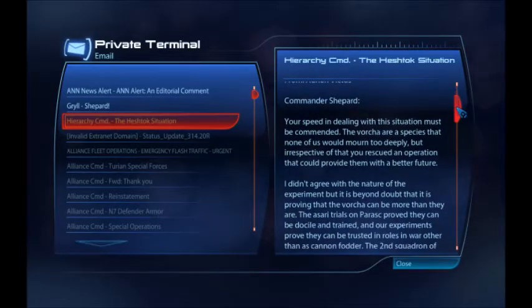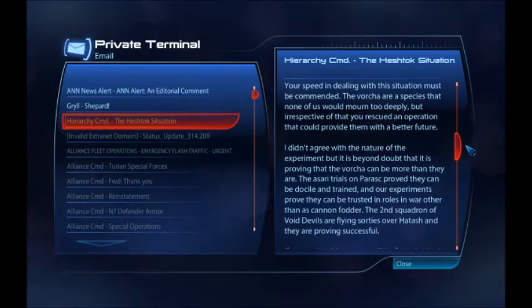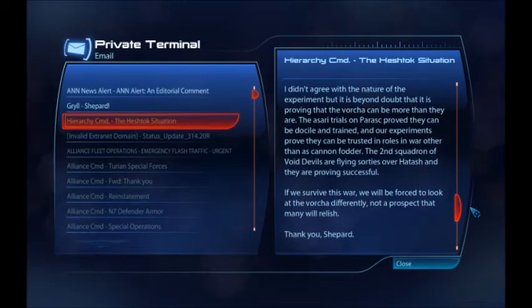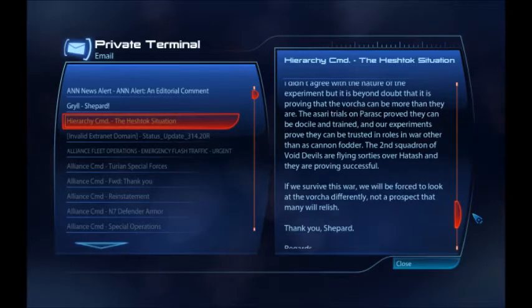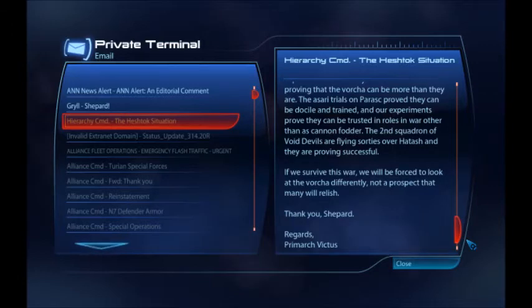Commander Shepard, your speed in dealing with the situation must be commended. The Fortress is a species that none of us would mourn too deeply, but irrespective of that, you rescued an operation that could provide them with a better future. I didn't agree with the nature of this experiment, but it's beyond doubt that it has proven the Fortress could be more than they are. The trial reports prove they can be docile and trained. Our experiments prove they can be trusted in roles in war other than as cannon fodder. The second squad avoided dares of flying sorties or hesitation, they've proven successful. If we survive this war, we will be forced to look at the Fortress differently. Thank you, Shepard.